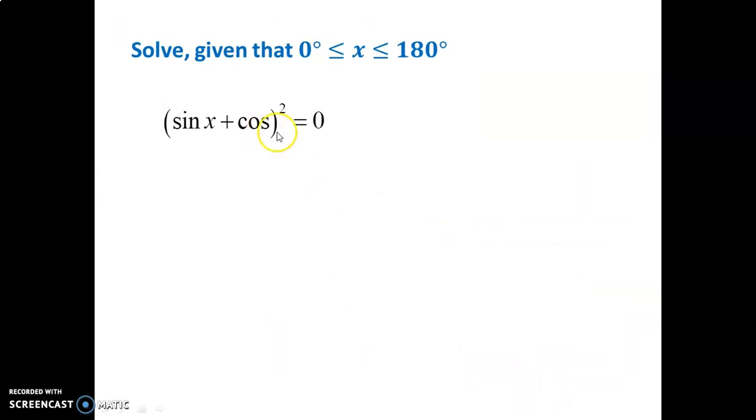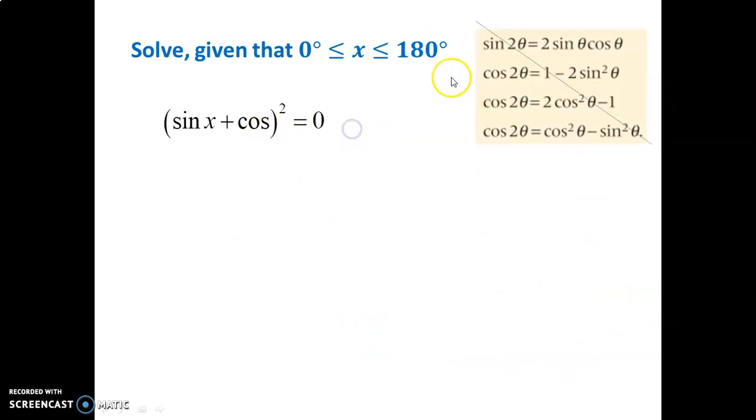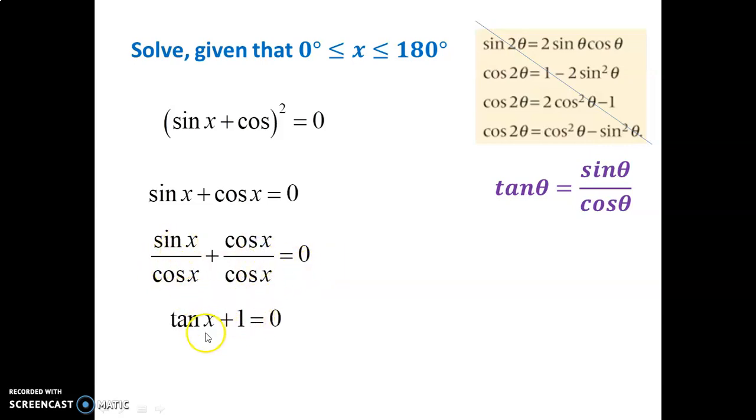All right, next one. Try this one out. And for this one, I'll tell you the same thing. You will not use those identities. You will use our simple ones. So see if you can apply it here again. Okay, check it out. First, I square rooted both sides. Remains the same here. Then I, again, did that idea of dividing by cosine x here and here, everywhere. This turns into 1. This turns into tan. So notice we use this often to turn into tangent. Then I do like that, minus 1.